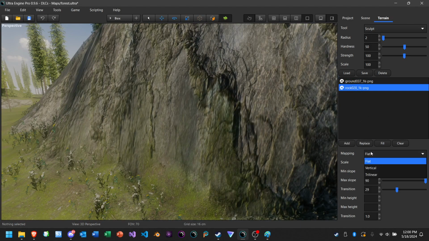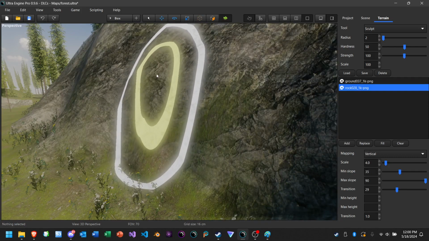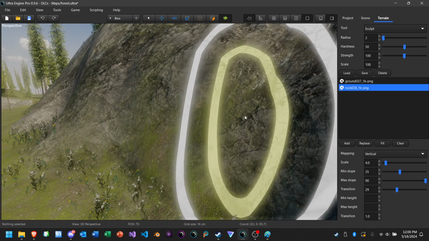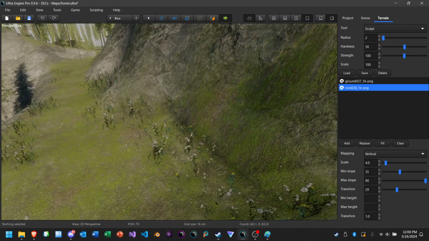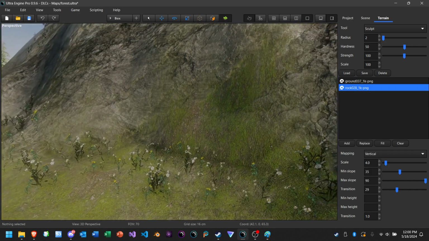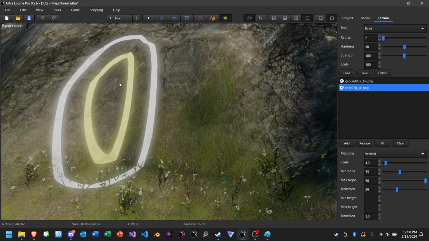Yeah, I'll take a look at that. Let's see, I want this to be probably vertical. But yeah, this allows you to get really steep there. And then I probably want to paint this over, I want that to be more rock.